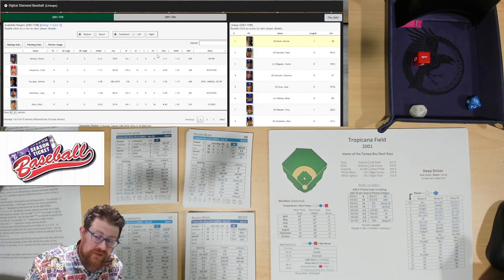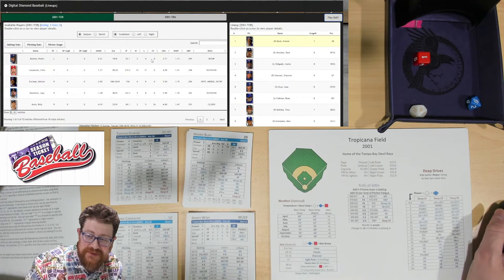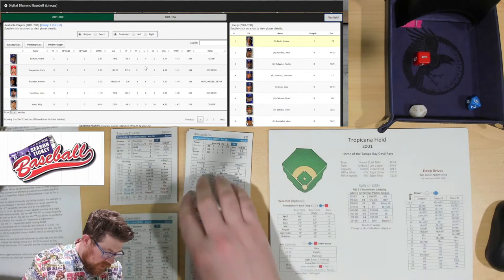Jose Cruz Jr. in center field bats fifth. Brad Fulmer, the DH, bats sixth. Tony Bautista, the third baseman, bats seventh. Alex Gonzalez, the shortstop, bats eighth. And catching, Darren Fletcher. Opening day starter for the Devil Rays is Tanyon Sturtze.